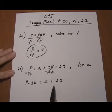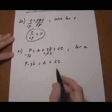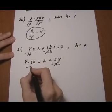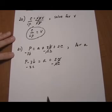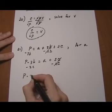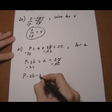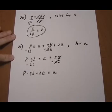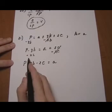2C is being added on the right, so we need to subtract it to get rid of it. It goes to zero, take away 2C on the left. Again, there's no like terms here, so we just rewrite it. P take away 3B, take away 2C equals A. We have A all by itself on one side. That means we have our solution.